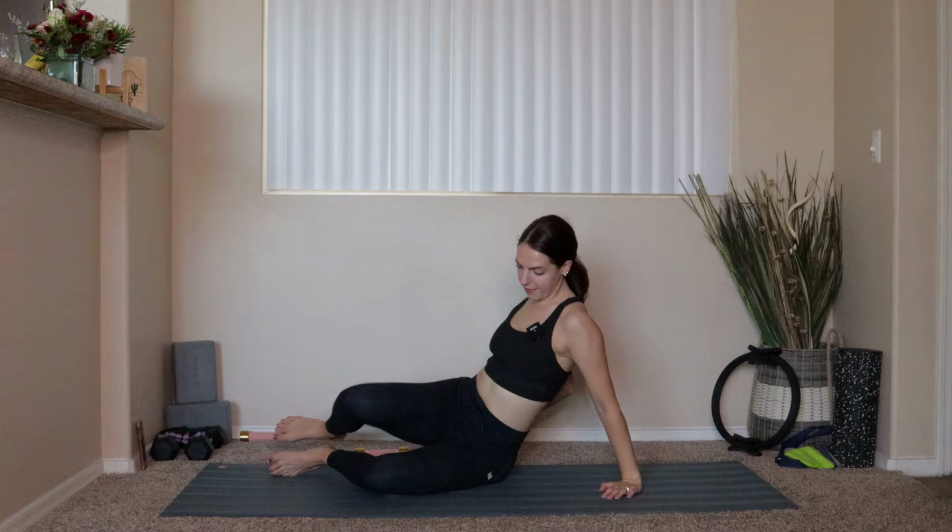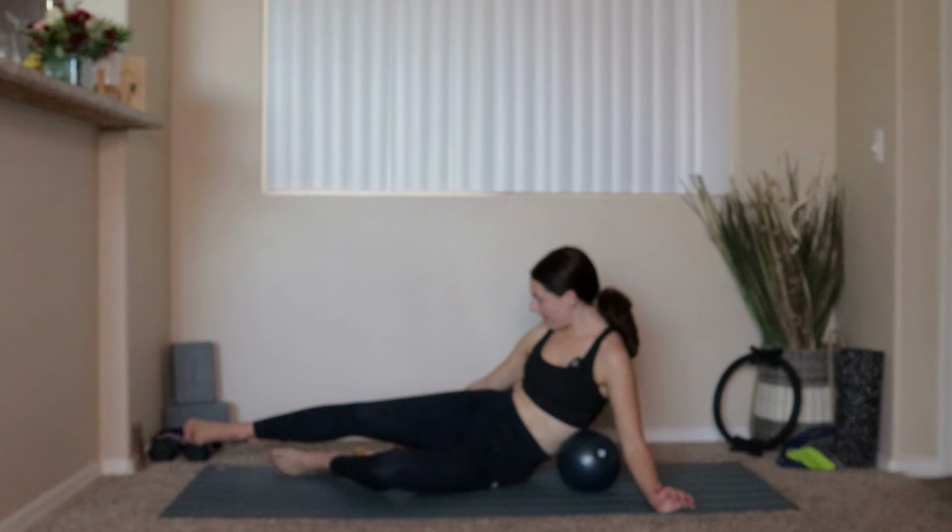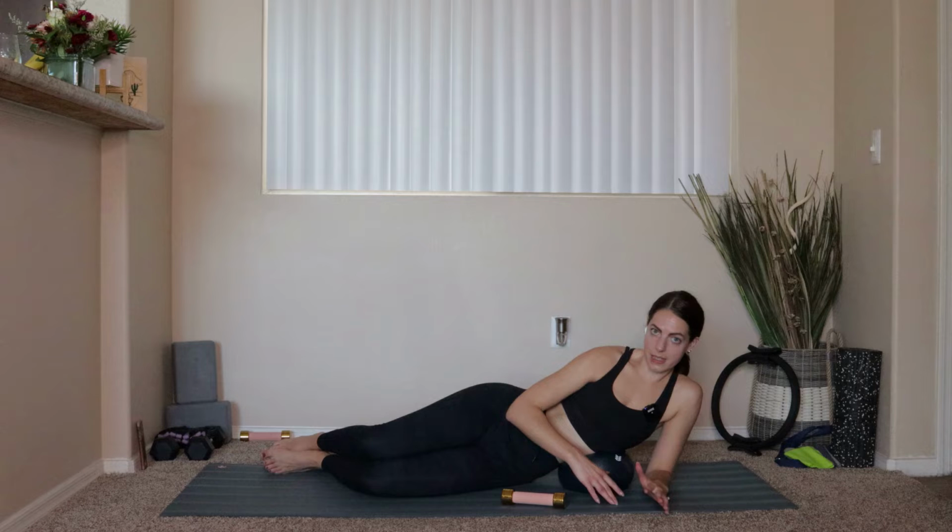We'll take the ball. We're going to bring it right underneath kind of like our rib cage on the left side. Okay, so we'll lay down onto that ball. We'll take the left forearm down onto our mat as well. And then before you get too comfortable, grab onto your weight. Okay, so we're pressing into the ball, but we're not slumping down into the ball. We're still thinking about trying to press up and away.